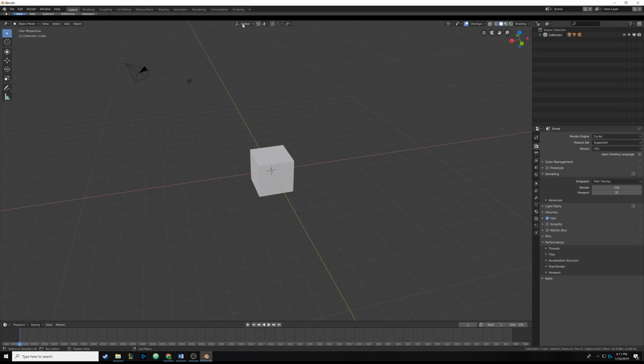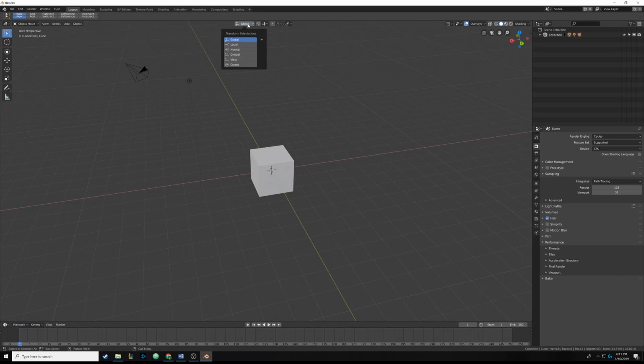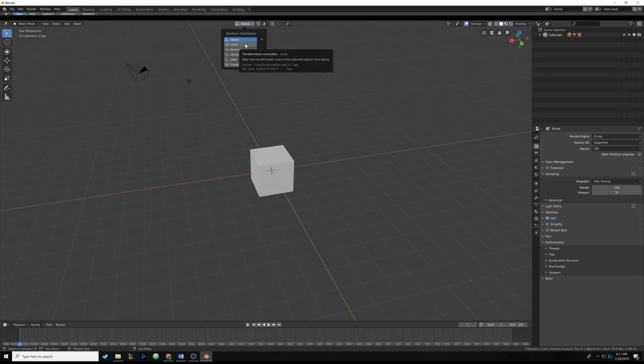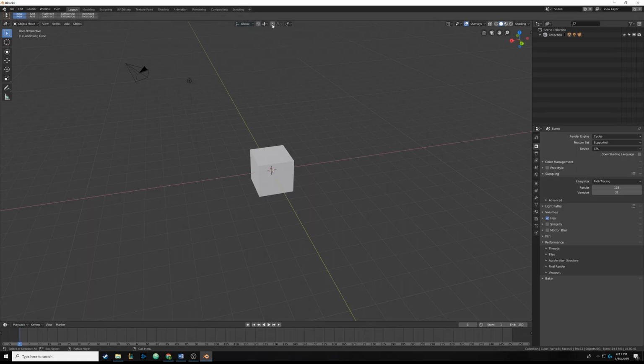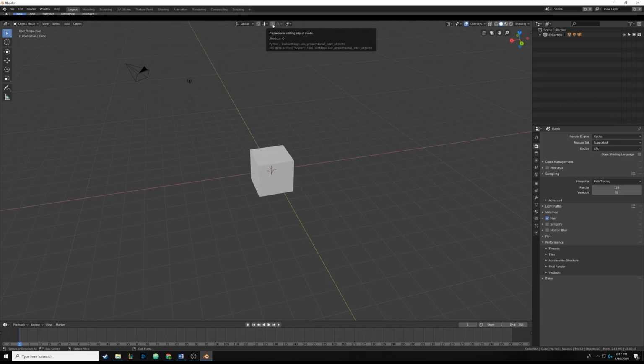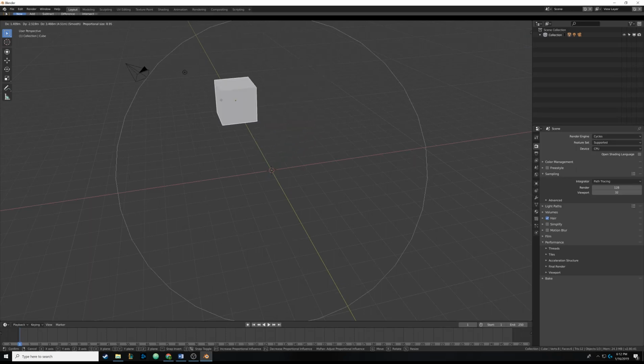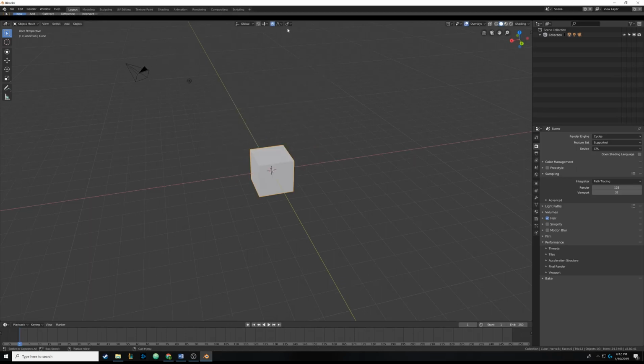We're going to be going over it all. Here, this is for different methods of manipulating objects. So you have global transform, local transform, normals, gimbal. We're not going to worry about that too much. Vertex snapping, again, don't got to worry about it too much. Proportional editing, if you want to move things with an influence of a circular proportion, which again sounds kind of confusing, but we'll go over that later. So right here, pivot point, you can change if you want to go around the 3D cursor, origins, again, we're going to come back to it.